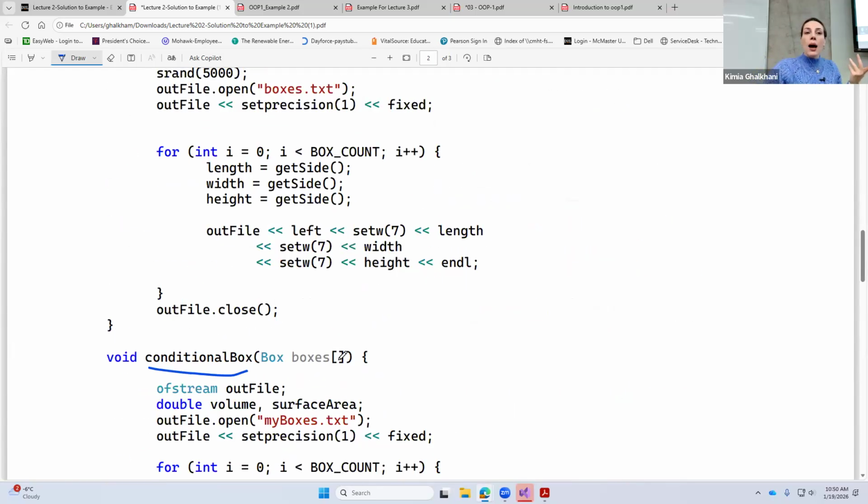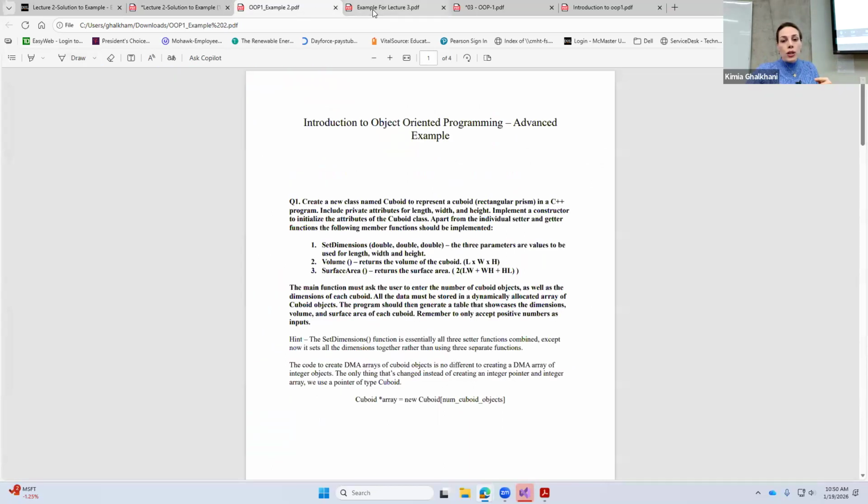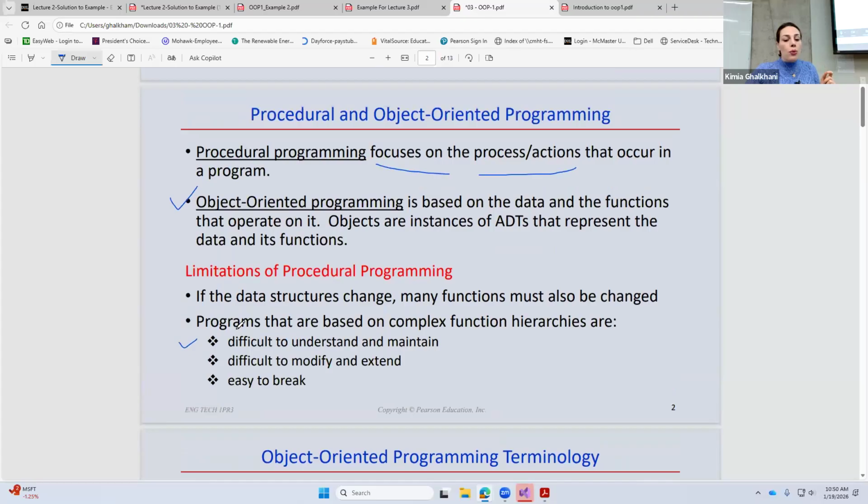Now, suppose in a real application, this one is only 3 pages. If I put it inside a Word document, and I'm having 4 or 5 functions here, there are situations where you might have hundreds of functions. Therefore, if you are using procedural programming, one of the limitations is that it's going to be difficult to troubleshoot, or difficult to adjust for a different application when everything is in the same lengthy file.